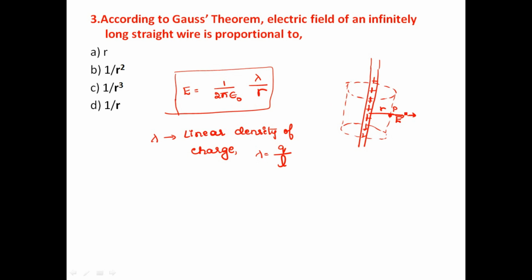The expression is about the electric field at a point near an infinitely long straight uniformly charged wire, and that was obtained using Gauss law. I'm not going to derive the expression here. The expression is already written directly. What you can see here is E being proportional to 1 by r, where r is the distance of the point from the wire we have taken, right? So E is directly proportional to 1 by r. The correct option among the four given options is option D. Clear?